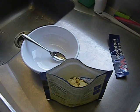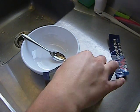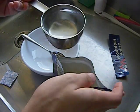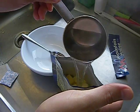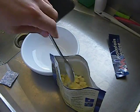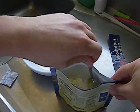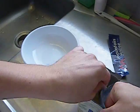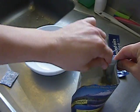Okay. A little bit more. Okay. Oh, and of course, gotta remember to take, always gotta take this sucker out of there. Pour it in. I think I spilled a little, but we're all good. Okay, and just gotta mix it up real good. Gotta make sure you get everything on the bottom of the package mixed in.